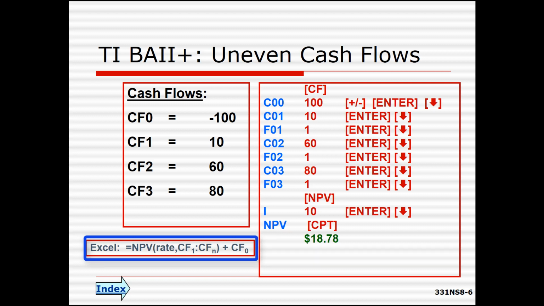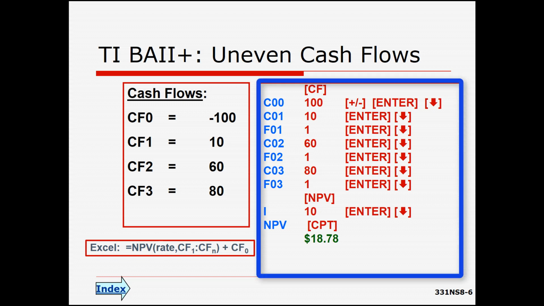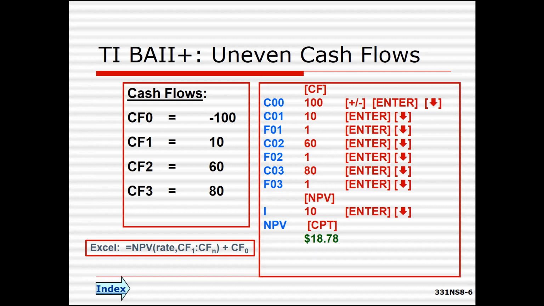Excel has an NPV function with a slight peculiarity. Cash flow 0 cannot be included in the range inside the function. It has to be handled outside. Apparently, NPV was designed this way originally in Excel, and it can't be changed now. If you've gotten vague about this, it would be a good idea to follow through that example in your calculator and make sure you can arrive at the correct answer.